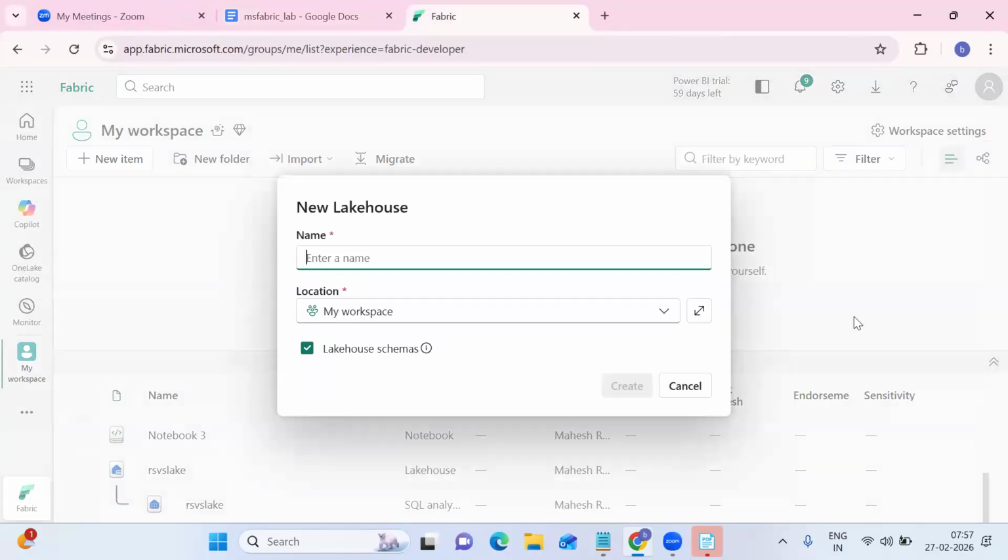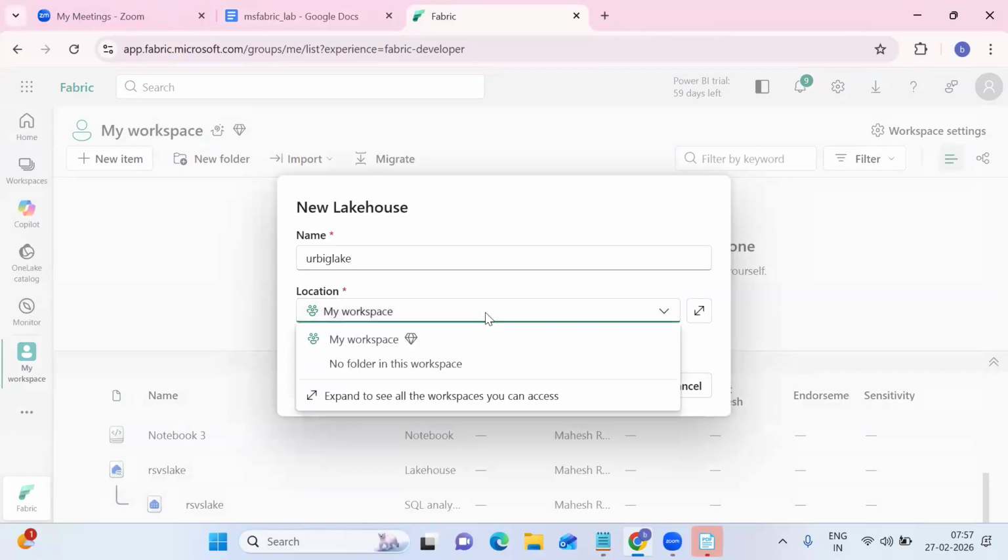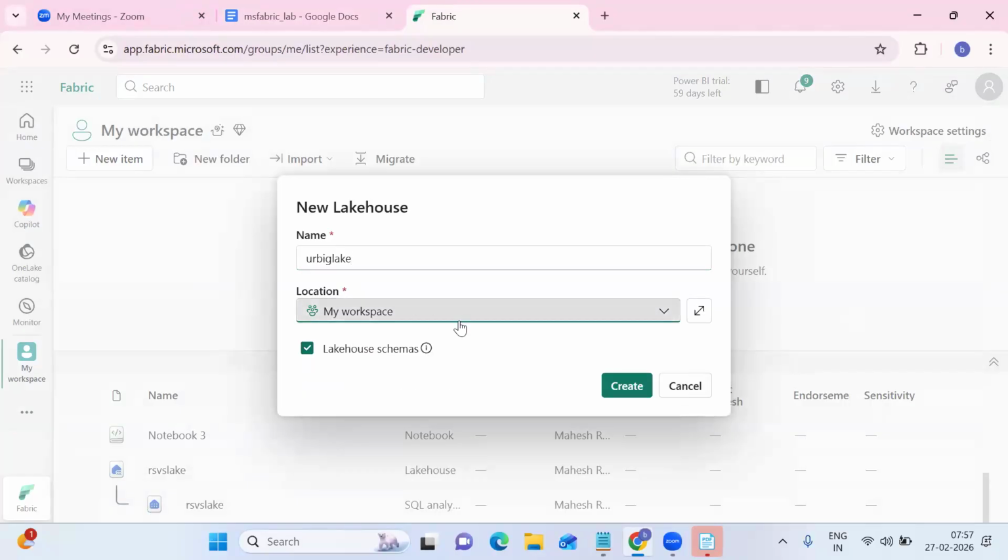I selected Lakehouse here. It asks for the Lakehouse name. Suppose I am giving "your big lake". You can choose the workspace; currently, I have selected my workspace.